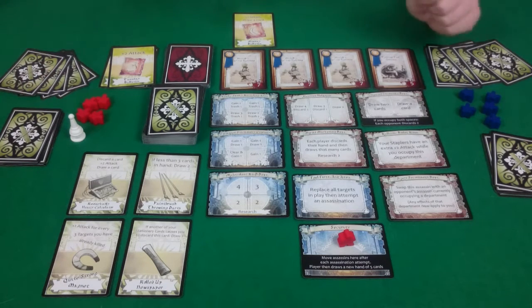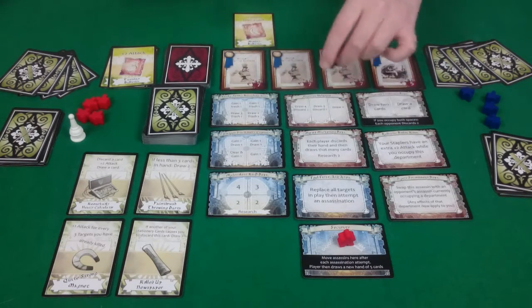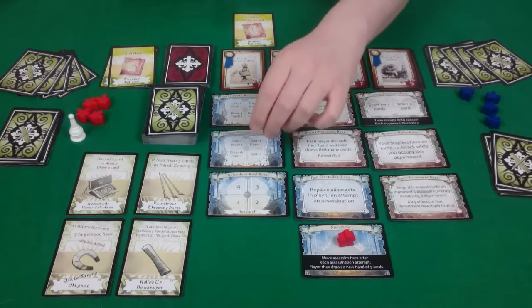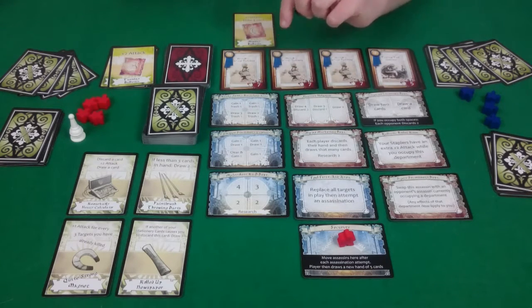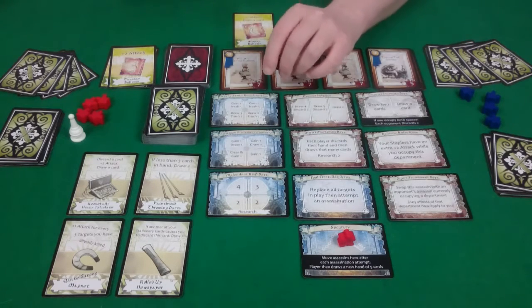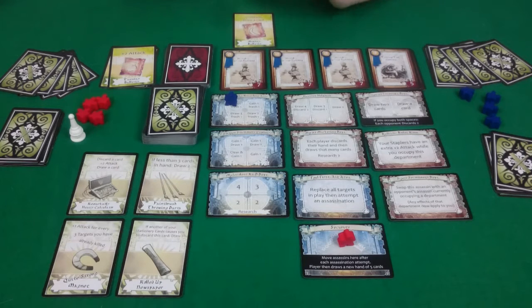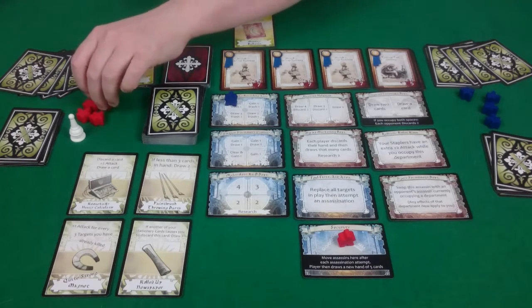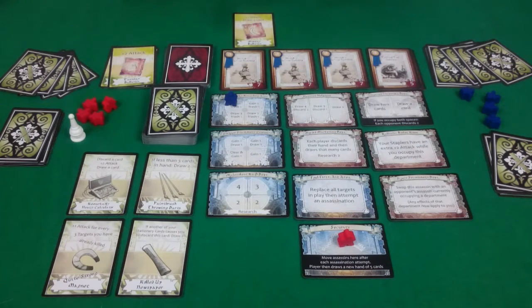It would then be the blue player's turn to place an assassin. So he can place it on one of these locations. It's important to note that some of these locations, especially these blue starting ones, have multiple spaces, so multiple people can go on that card. For example, this blue player could go here, and then the red player could still go on any of the other free spaces on that card.